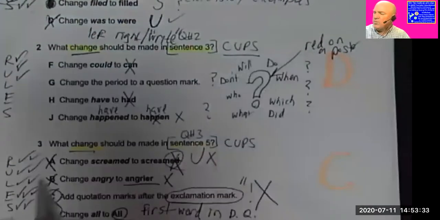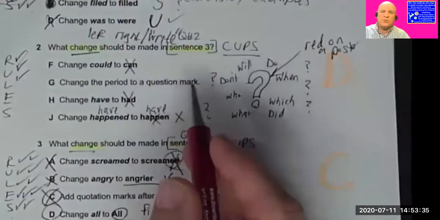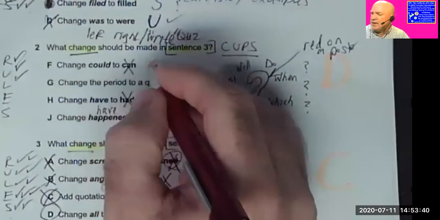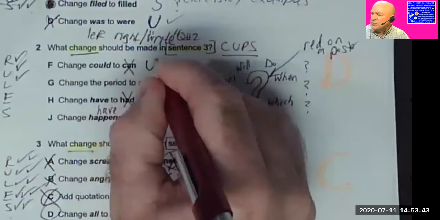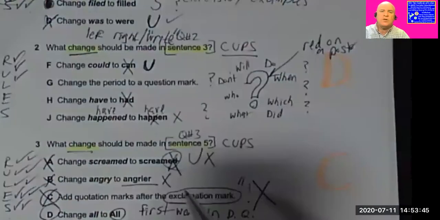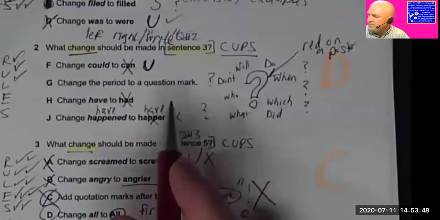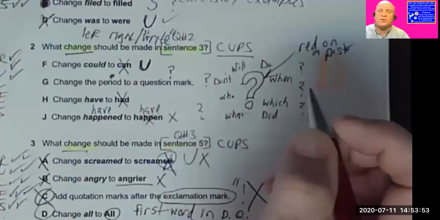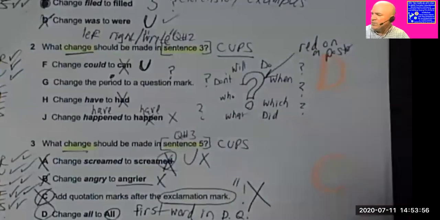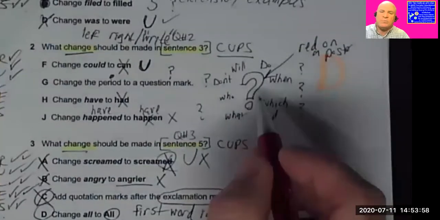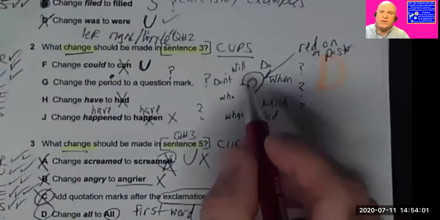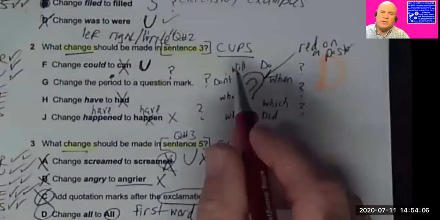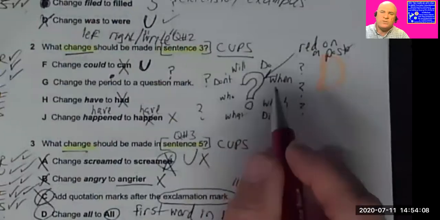So when we go back to sentence 3, we're going to check and see, should we change could to can? That's about usage. It depends on how it's being used. Change the period to a question mark when you want to know something. So I'm going to show you a little drawing that I made with a question mark, which you're going to think of the question mark as someone's ear who's asking something that starts with one of these words.